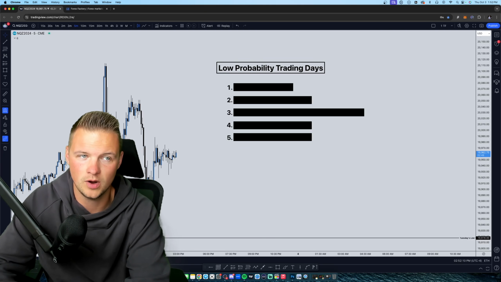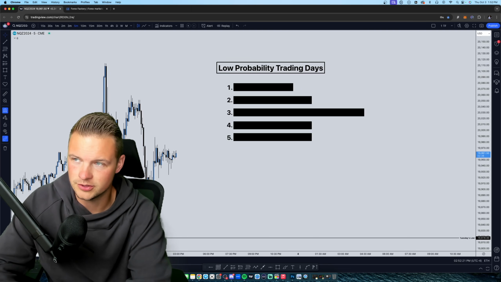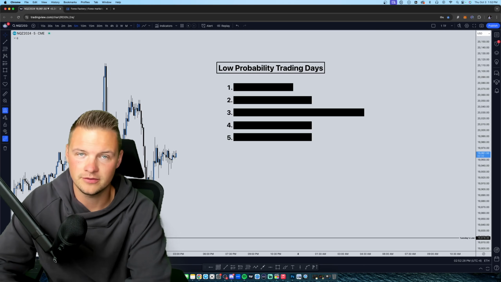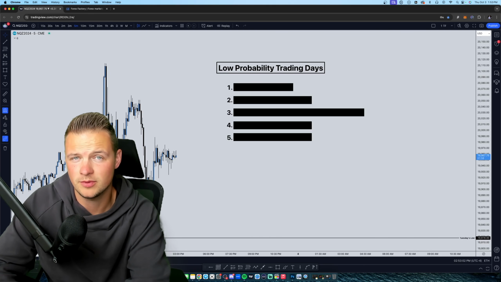And those are the days that you want to do your best to either avoid, be really low risk, or even just be trading on demo or combines. But you definitely don't want to be trading your funded accounts. You don't want to be pushing it really hard, trying to get a really big payout, or trying to double your live funded account or whatever the case might be. Being profitable as a trader is already hard enough, even during good condition trading days. There's no reason to make it any harder on yourself.